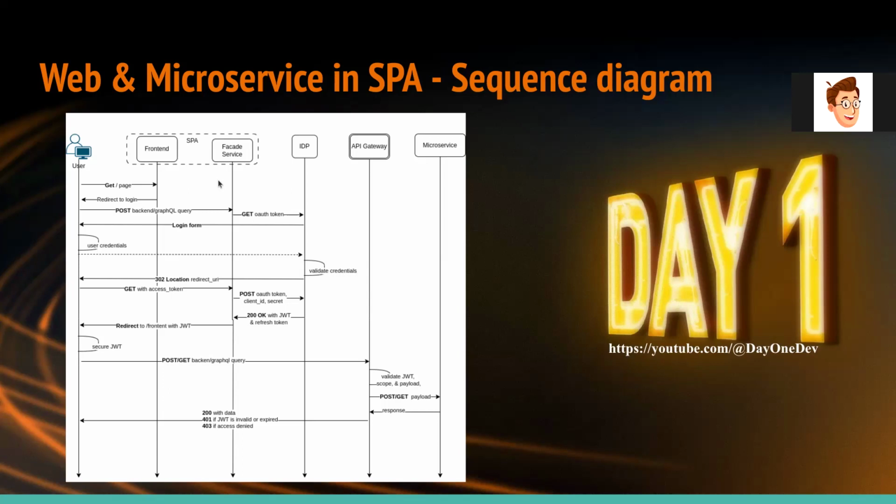The permanent token, generally market standards or security standards do not give out more than 24 hours. So if you are giving a token for more than 24 hours, make sure that your information security is aligned to that. But highly recommended, the shorter duration token is always more secure because you have a refresh token. Use your refresh token if you need to keep running a session. And once you get back your JWT, your facade service, you redirect back to your browser, and you store this JWT somewhere in your browser.